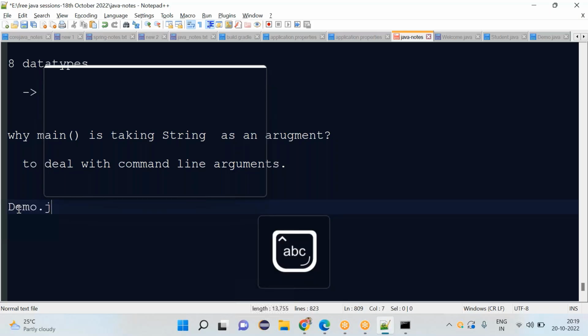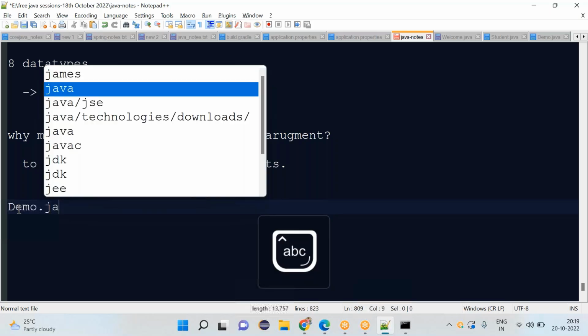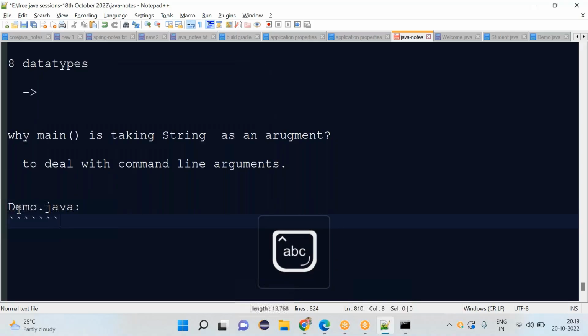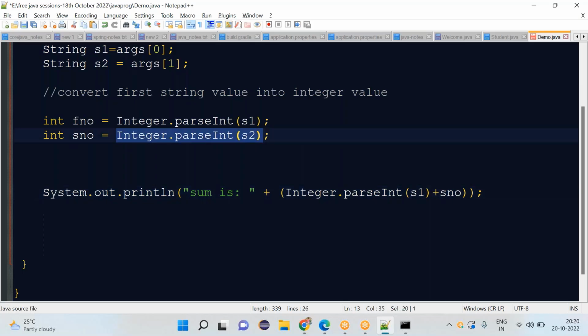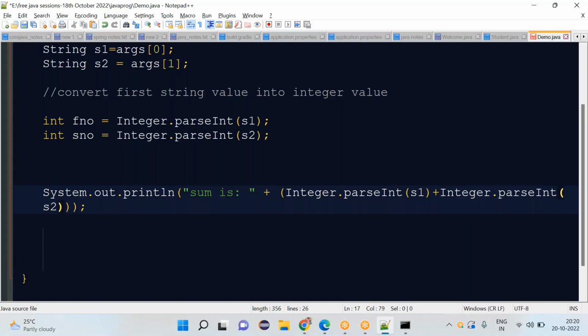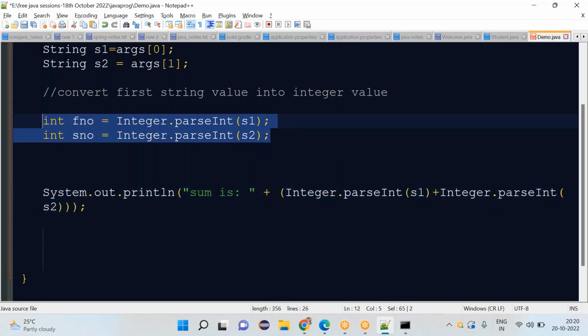So am I able to implement this? Happily I'm implementing. See here, what do you mean by result, sir? FNO plus SNO. Okay, so that I can remove this. What do you mean by FNO? This one, right? I'm just replacing. Control C, Control V. What do you mean by SNO? This one, right? Control C. I'm just substituting, that's it. I'm not doing a great thing here. Control V. So am I able to remove?